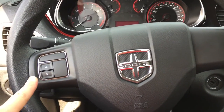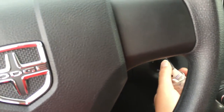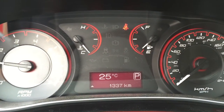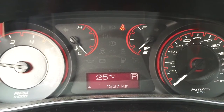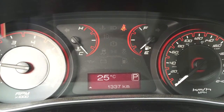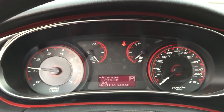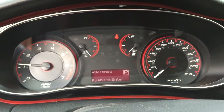Right here in front of us we do have that steering wheel with your EVIC display on the left-hand side. Once the vehicle is on, you can see it's 25 degrees outside and 1,337 kilometers — that is all. You will still have the full balance of factory warranty, but you'll want to have a conversation with your product advisor to know when the in-service date was. Pressing these buttons, you can go through all your digital speeds, trips, your range till empty for fuel, average liters per hundred kilometers, current messages, oil life, and all that great stuff.